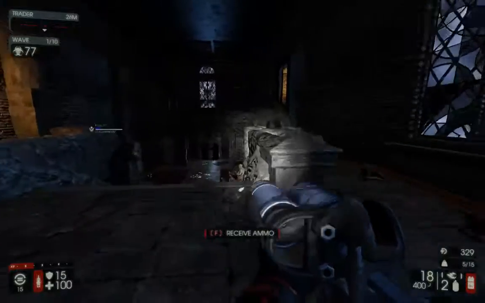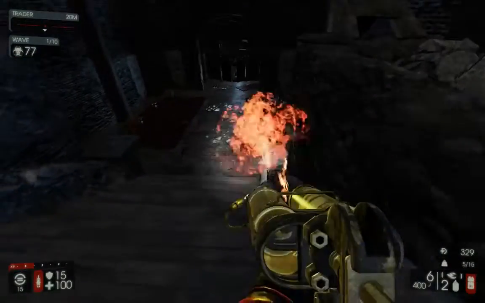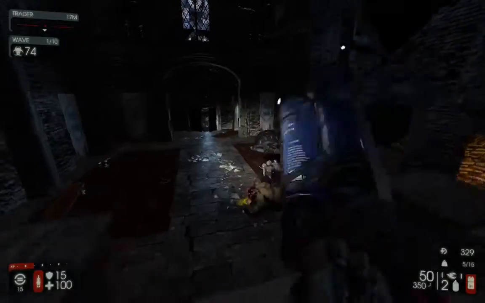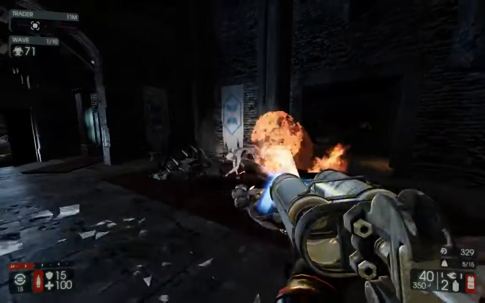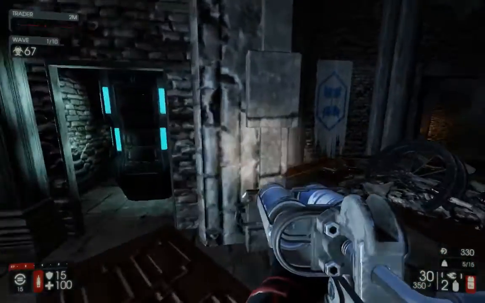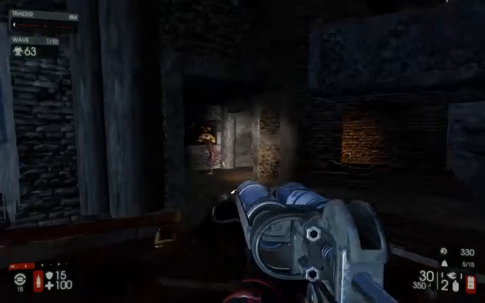Alright, I'm gonna go night vision for this map. Toasty! Oh, did you start with the cork gun? Nice. Good stuff. What's here? Oh, there's trader pod in there.